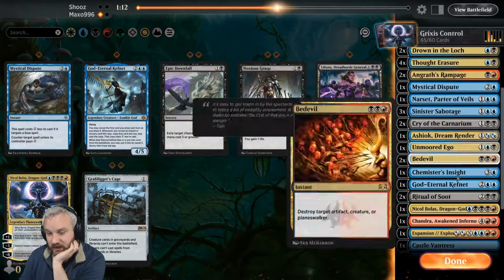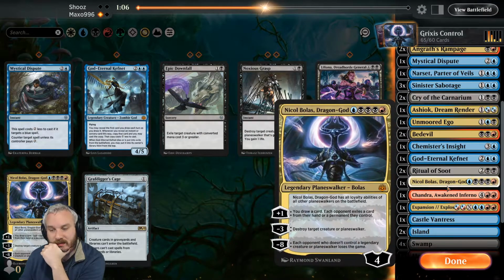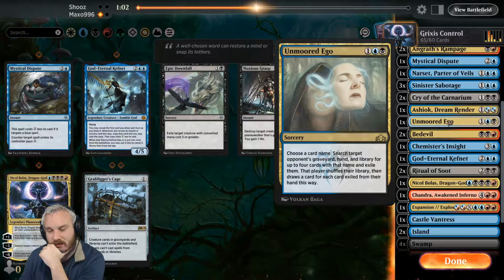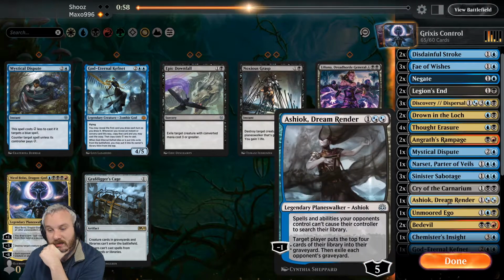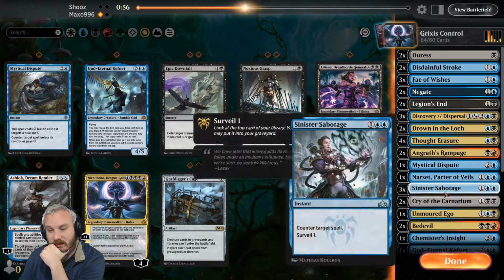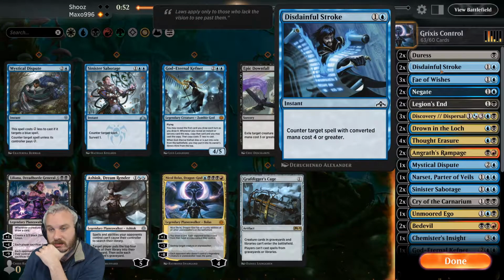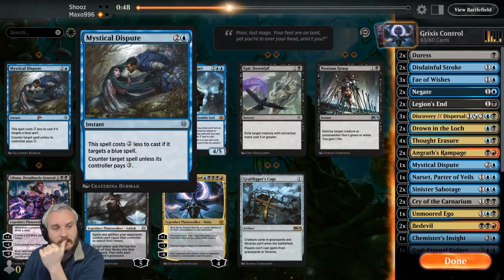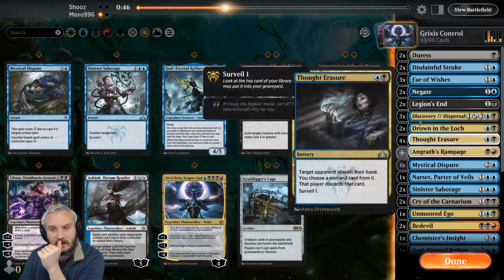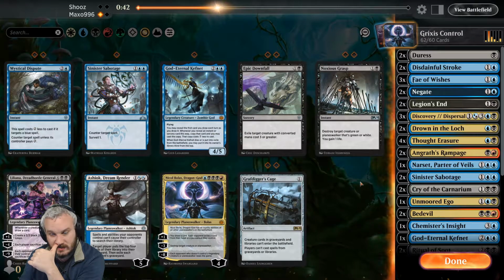See, the thing is we have these Fays, so I like the Chandra for the complete board clear, basically, right? Chemister's is Unmoored Ego. That gets rid of something really clutch. Ashiok, don't really need here. It doesn't synergize hard. We have the Disdainful Stroke, and we put in, what, a Mystical Dispute? Ooh, I have another. The Negate. So, yeah, I think I'm going to hold these back just a little bit.